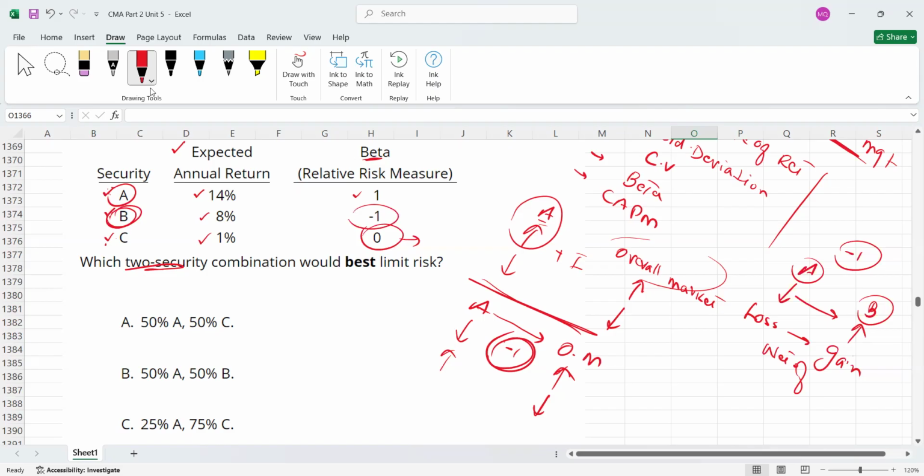Now here you have to select two securities in one option. Here is written A and C. Do you think A and C? No, C is not having any correlation, so you should not invest. You should select the securities with inverse correlation, right? One should be with positive correlation. One means a perfect direct correlation, and minus one means a perfect inverse correlation. So the best combination is A and B.